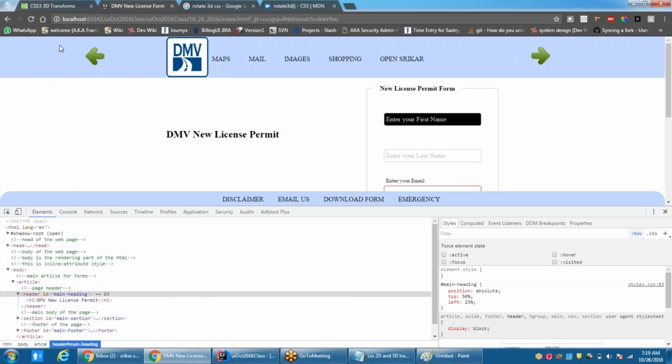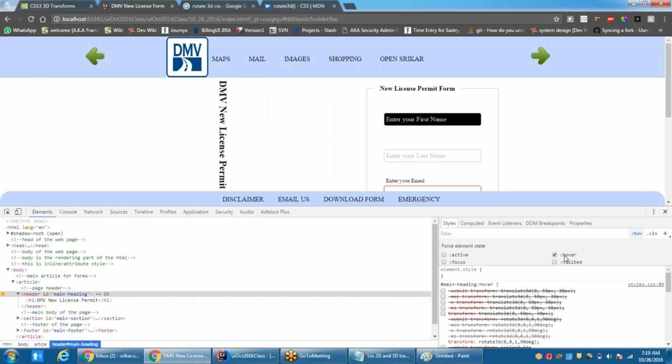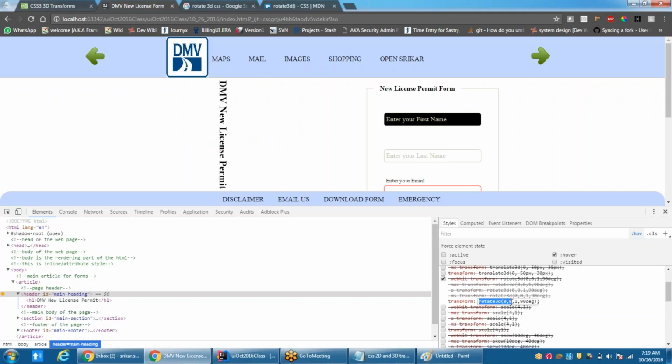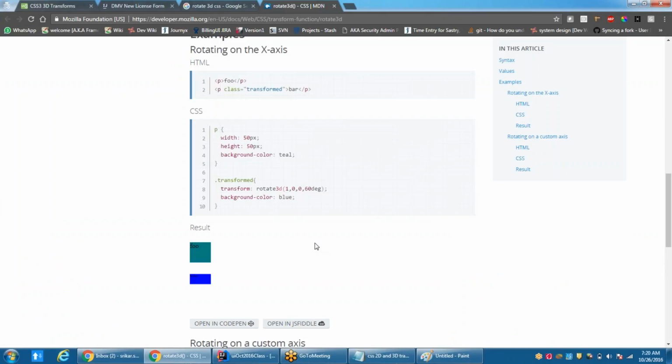It is kind of coming outwards for us, meaning outward in the sense like, if I go here, it is going 90 degrees in the Z axis, but for us to understand, the browser is rotating it in the y direction. You are not able to get it, but that is how the browser engine is interpreting it. Clear?